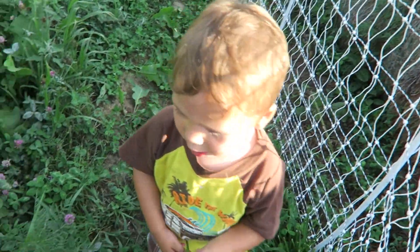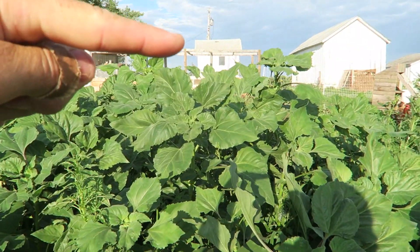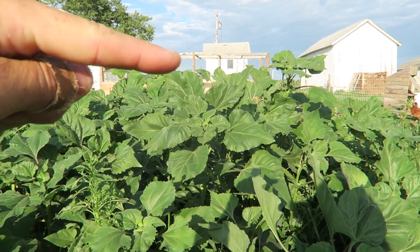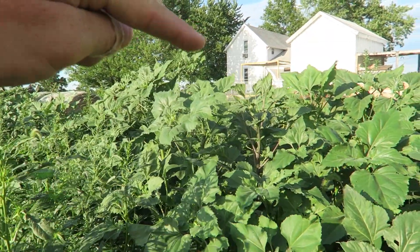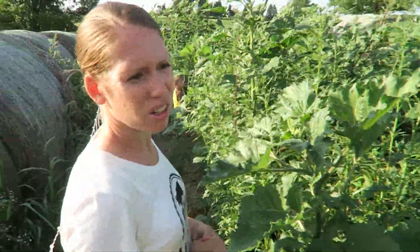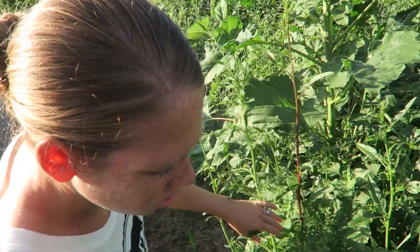So we're here in the jungle, seeing what the chickens are getting to, what they're eating, and looking it over to see what we need to do to bring it down a little bit. I'm walking along the fence line. We're just checking it over, making sure everybody's doing alright. Coming up with a game plan to take out more of this land without having to mow or cut it down. Over here it's as tall as us — about six foot, and some of the stuff is getting into seven foot. We definitely need to get a weed eater in here and get it cleared out a little bit so the chickens can get through, because right now it's too thick.